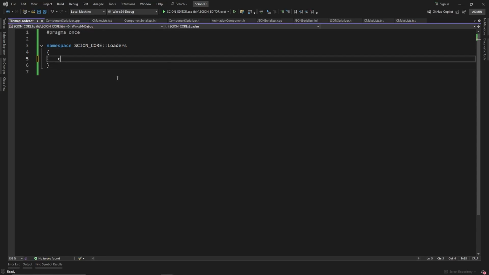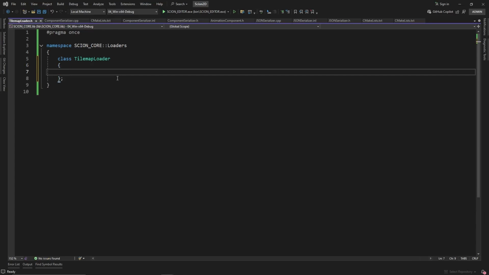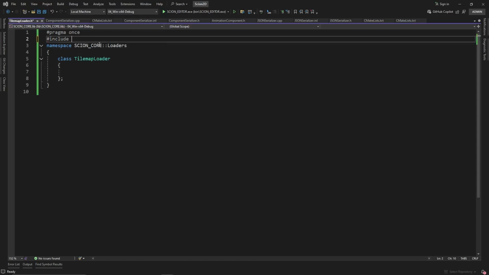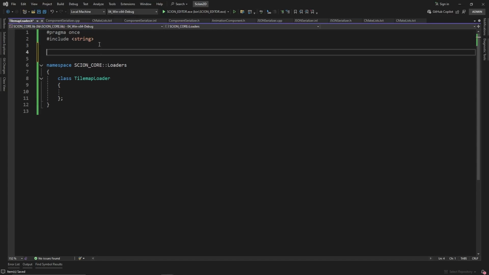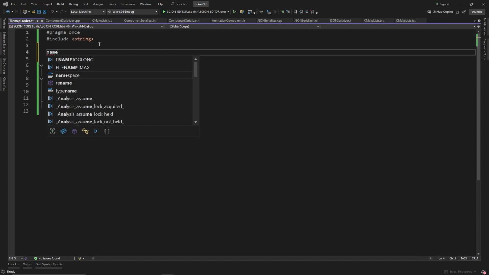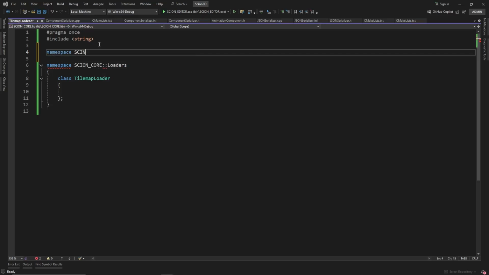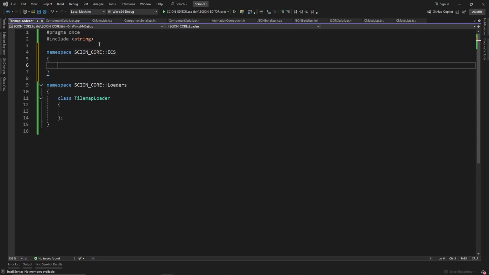All right, and we're going to have our class TilemapLoader. All I want to include for this one is string. We're going to need that for the file names, or tilemap names, that we're going to send in. And I'm going to want to say namespace Scion core ECS, and we're going to want the registry.